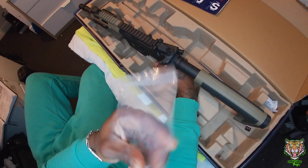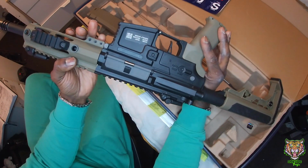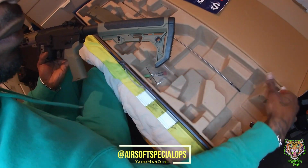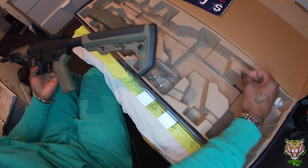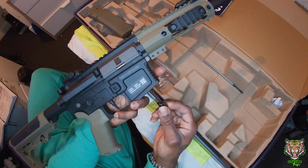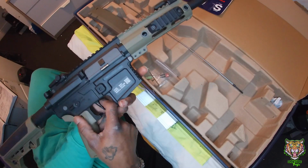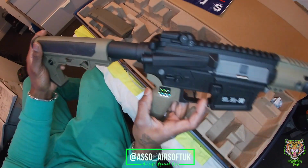And just to let you know, there's some kind of Allen key. I believe that might be for, okay, maybe it isn't for that. We're gonna figure out what that Allen key is for. And then I think that's the only stuff in the box. Yeah, got the sticker as well. If you plan to get warranty on your gun, keep hold of that sticker. Me, I'm gonna open and tear this thing apart, so I don't really care about this sticker, but just for the sake of nostalgicness and officialness, we'll just chuck it on there, just so that people know it is a gun from them.